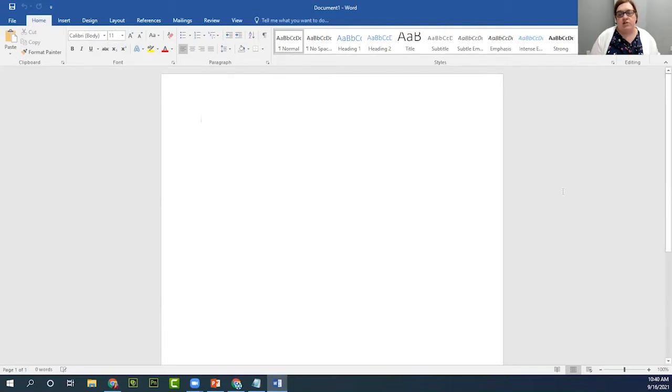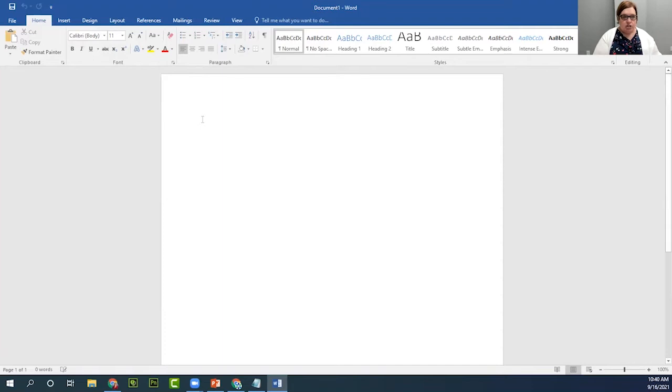And that's okay if you don't use a lot of the other buttons. You'll notice that as you scroll your mouse over them, it'll tell you more about what each button does. So that's an easy way. You definitely don't have to know what they all do, especially if you don't use them. And you can always scroll your mouse over them so that you get a better idea of what they do.